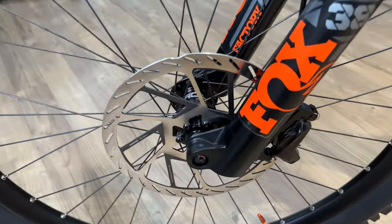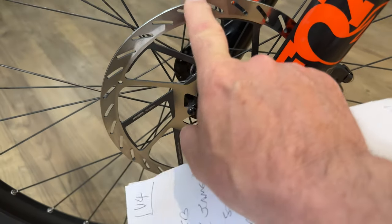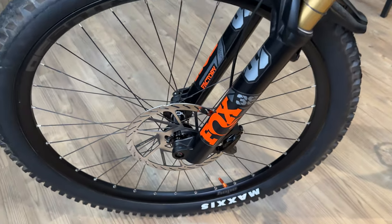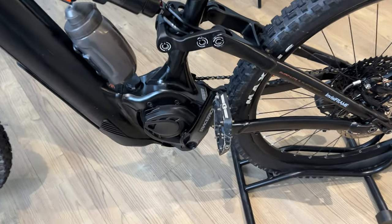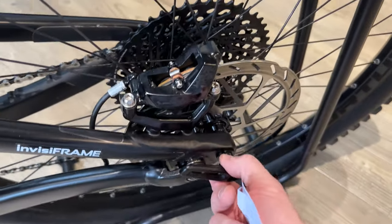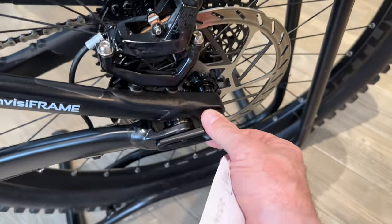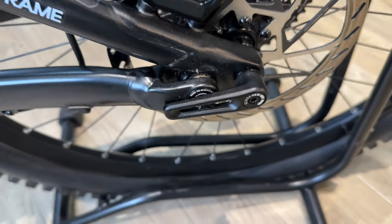They have changed the pattern of these — they're now black and a bit different to the old disc pattern on the last bike. I don't think they've changed anything else. They've made this adjustable — you can pull this out and turn it. That's better than the old one, but it's just a simple little thing to take the wheel out.